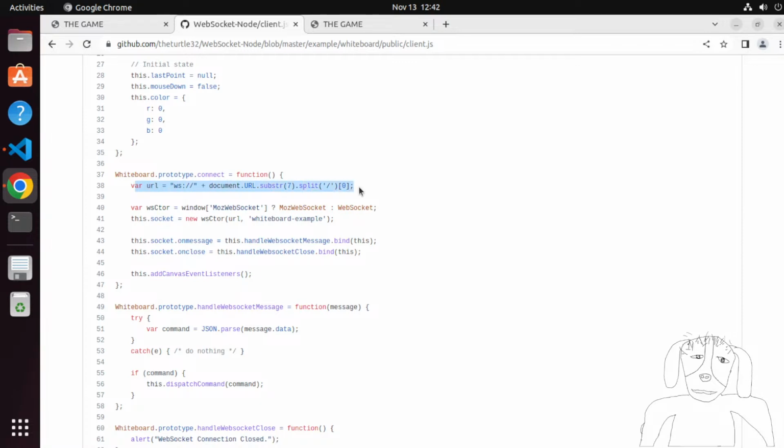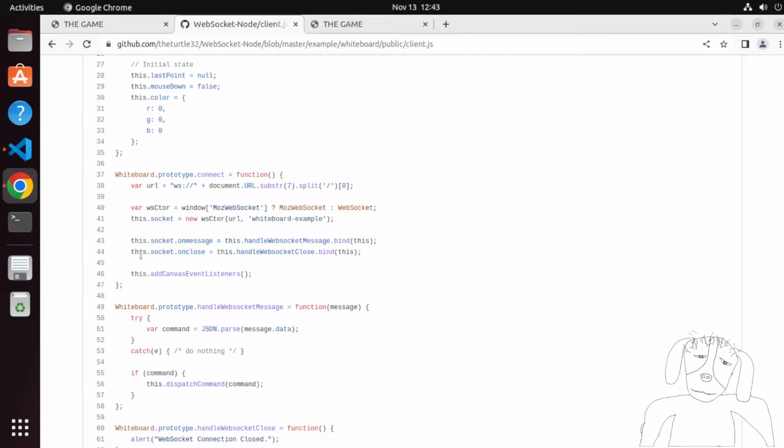I have a URL. I don't know what this line does. Does Firefox have a different WebSocket maybe? ESC tutorial whiteboard example. Don't know what this does.